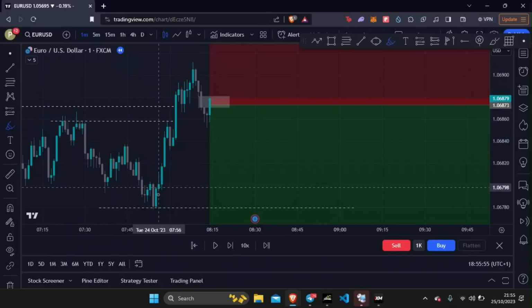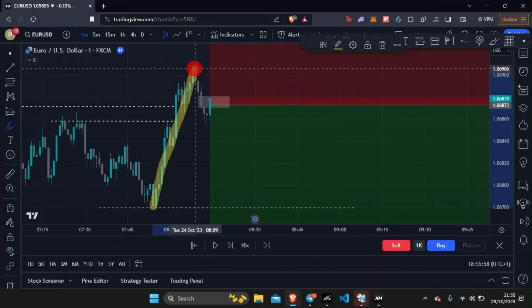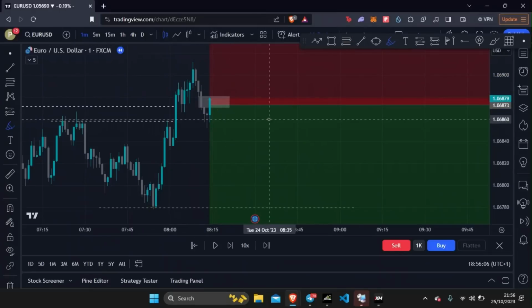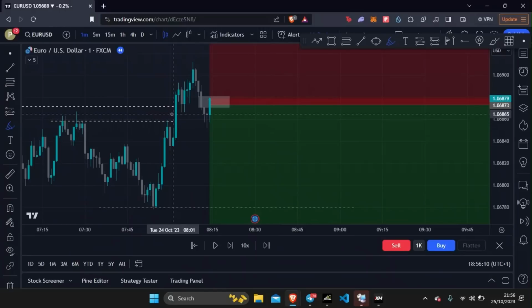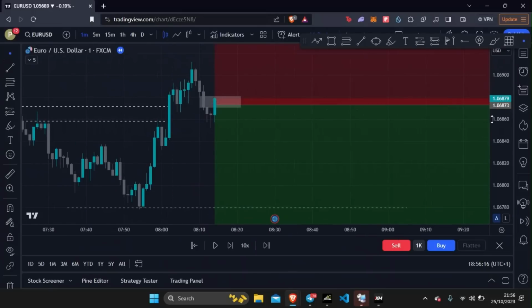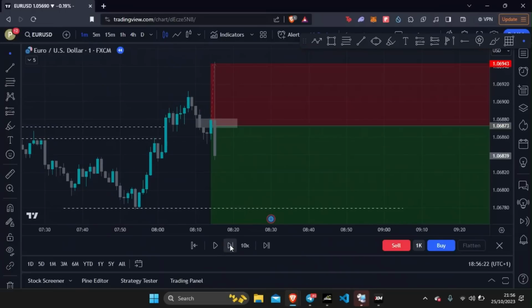But a lot of you guys sent me screenshots where you're counting this entire leg up as one solid move with this and then this, right? So again, the market is subjective a little bit, but you have to just understand market structure. And to understand market structure, you just have to spend time backtesting and actually understanding why the markets move the way they do. So let's quickly just move to the next candle.